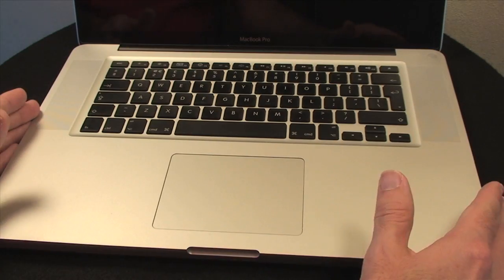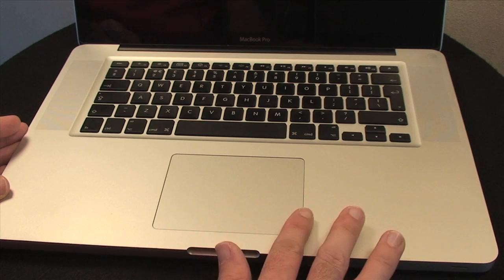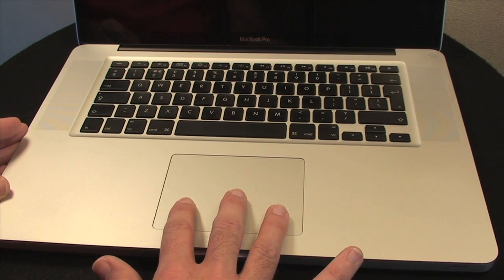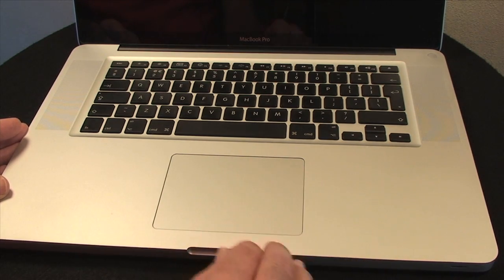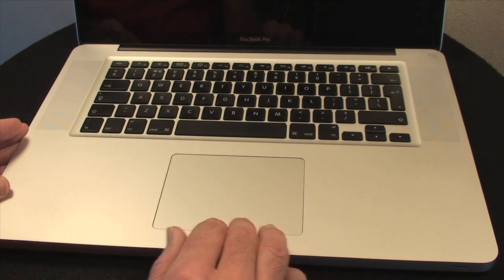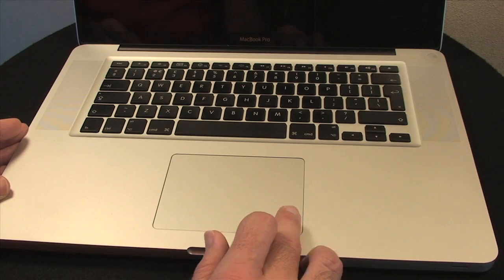This is the main work area of the Apple MacBook Pro. We've got a very large trackpad, no visible buttons, and the whole trackpad actually acts as your button. You can also assign various multi-touch gestures to the trackpad for rotating, pinching and zooming, even performing a secondary click by clicking in this lower right hand corner.